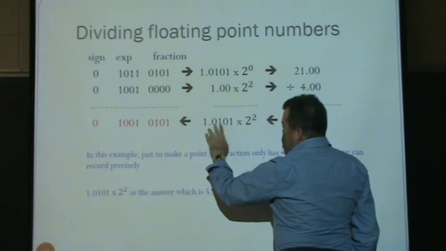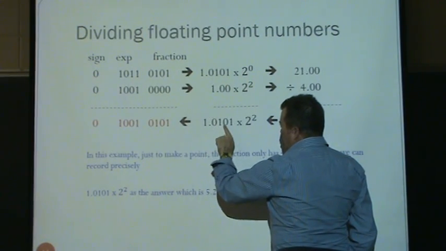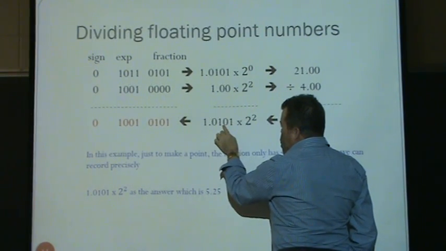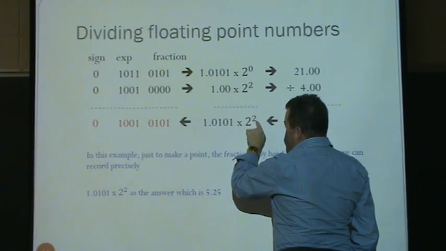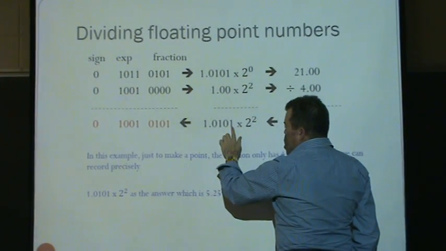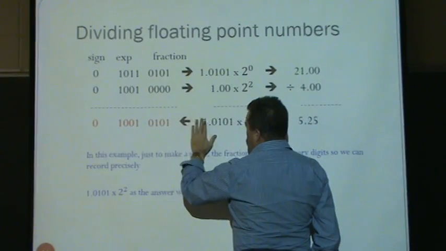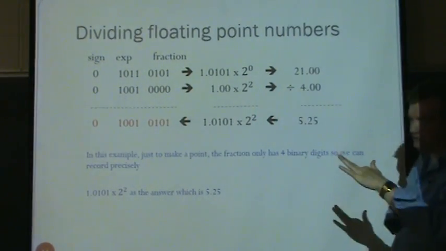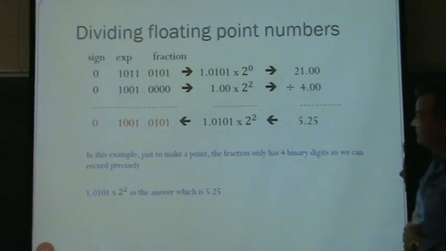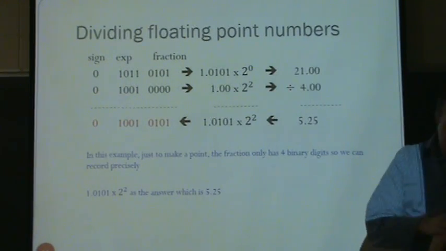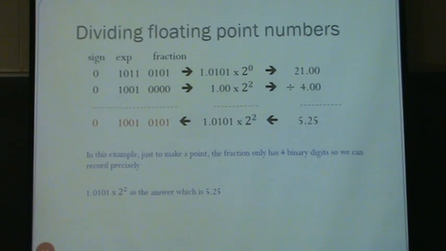To represent 5.25, it's 101.01. That's 5 1/4. We want to move the decimal 2 places, so we make this a 2, move the decimal over 2, and get rid of that. So record this piece, 0101, and record the exponent, an exponent of 9 meaning positive 2. All right, so that's the talk on the theory behind multiplying numbers.